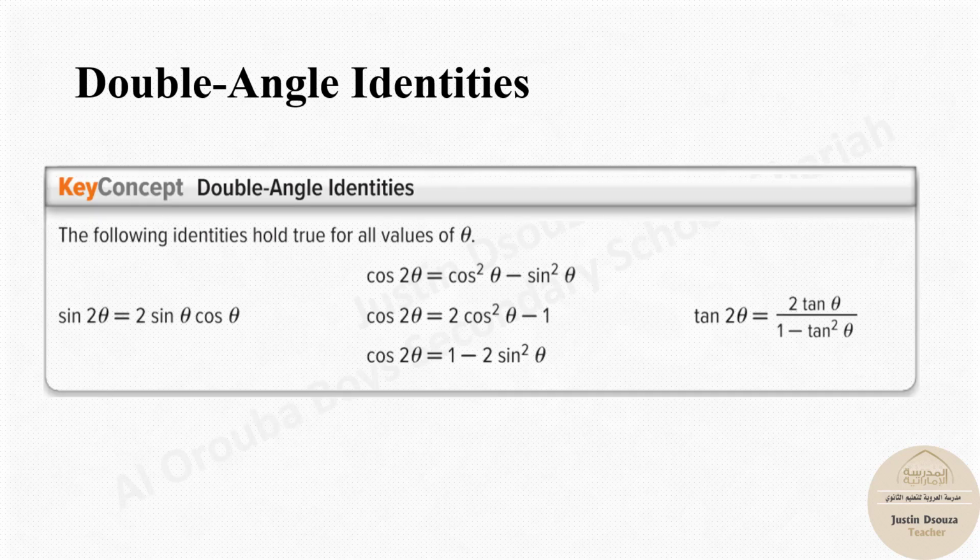These are the double angle identities. If we get any double angle, say you have 2 theta anywhere, please dissolve them to a single angle. In the sense, it should be only theta. So you must use any one of these formulas and solve. We also know the Pythagorean identity, that is sine square theta plus cos square theta equals 1. That is also used plenty of times.